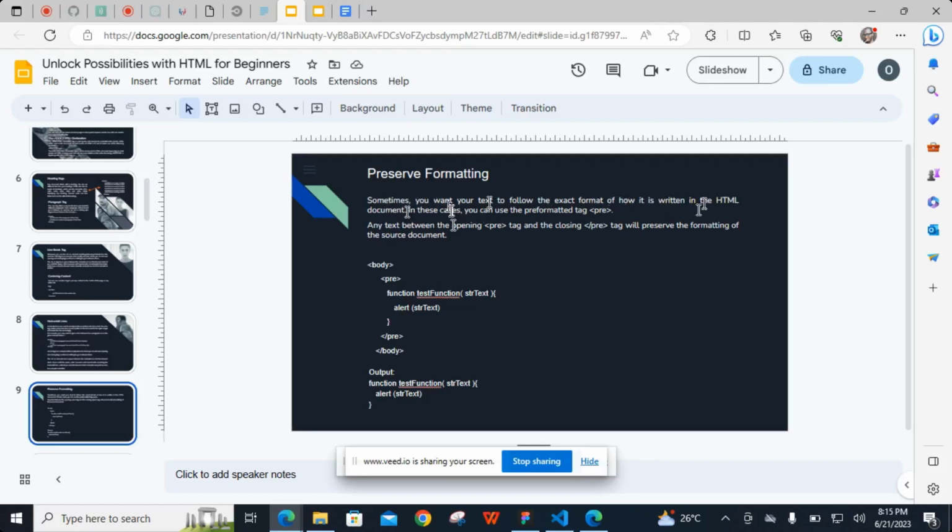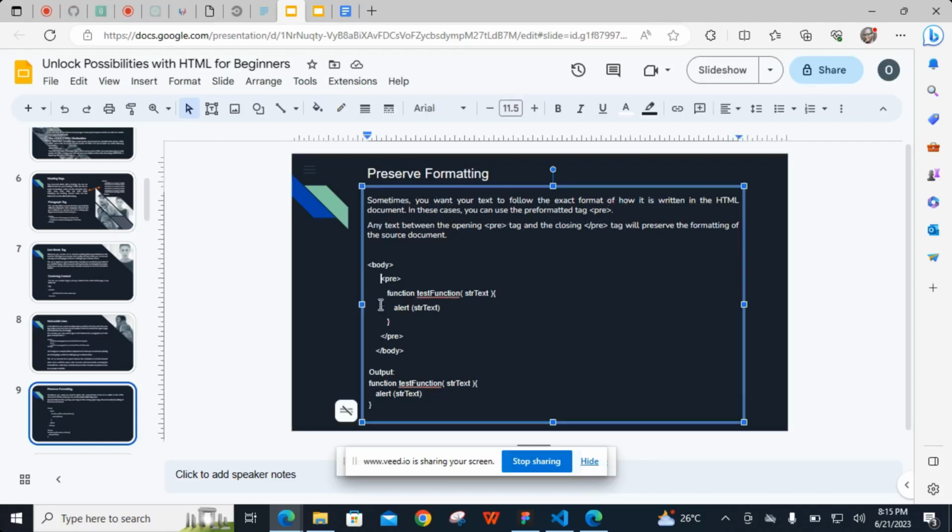In this case, you can use the preformatted tag, which is pre. Any text with the opening pre tag and the closing pre tag will preserve the formatting of the source document. So when you are making use of preserve format, that means you want to write something that you don't want the information to change at all. You want it to show the way you want it to be.